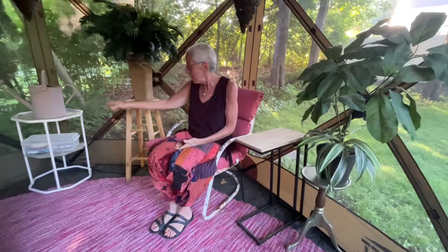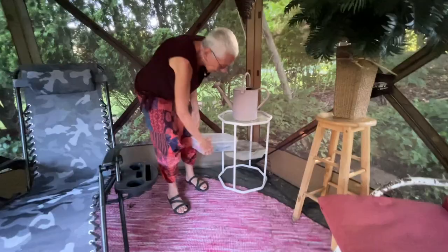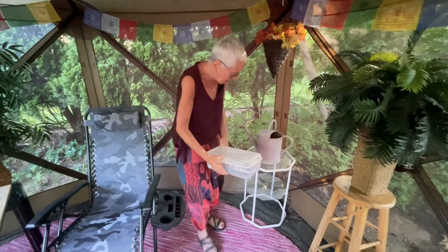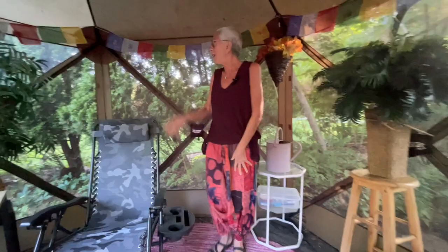And then in this little box right here, just so that it's waterproof, I just keep the incense and a lighter and some candles. So this just keeps everything handy to us out here without it getting wet when it rains. And I put up these prayer flags.